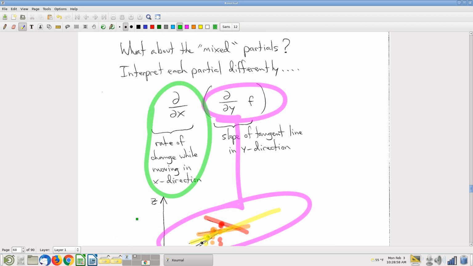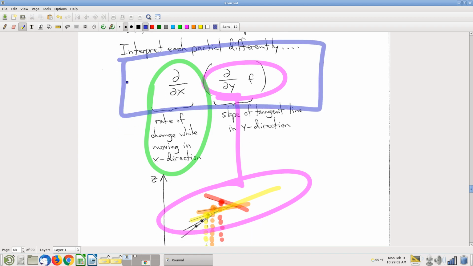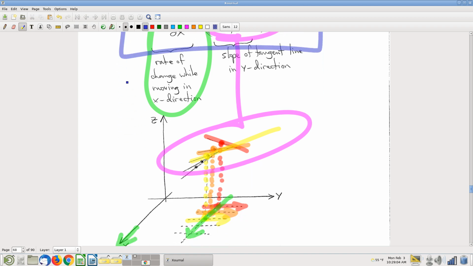This mixed second partial is algebraically a way of detecting how much the surface is... It's so hard to draw. I'm not going to try to draw a twisting surface. I just don't have that kind of artistic chops, right? But it's measuring how much the surface has got a sort of a twist in it. And that's not a concept that exists by any reasonable analogy in single variable. So anyway, I think that's really interesting.